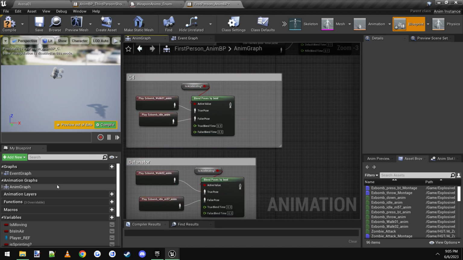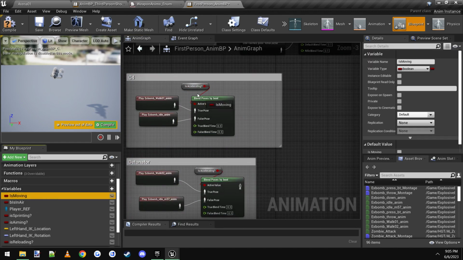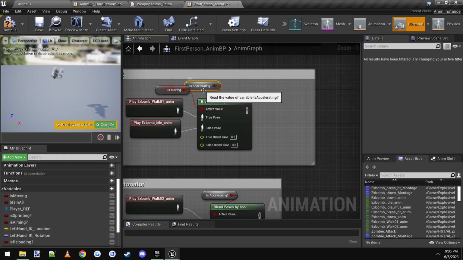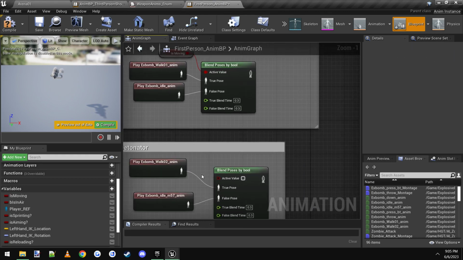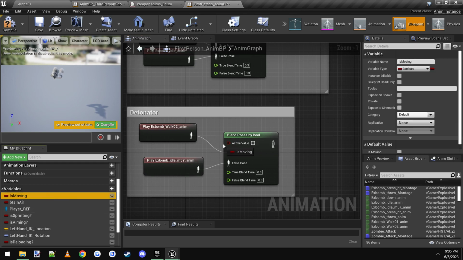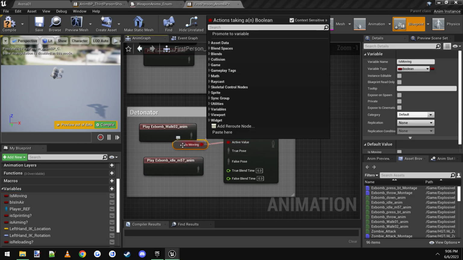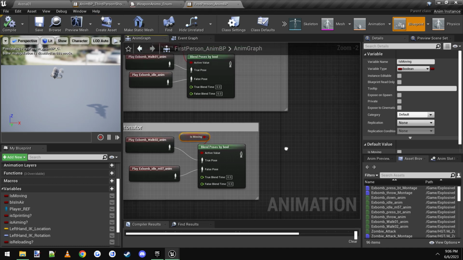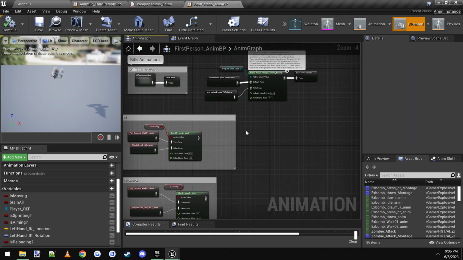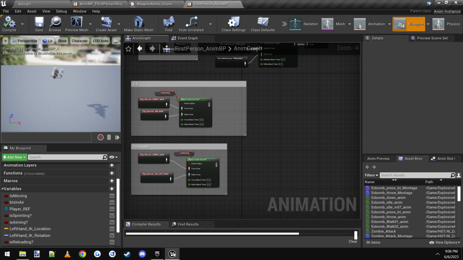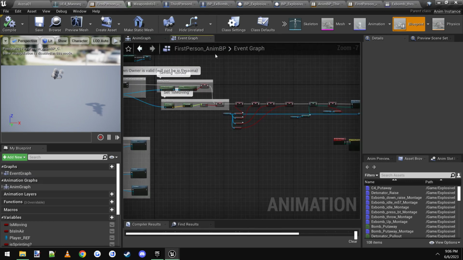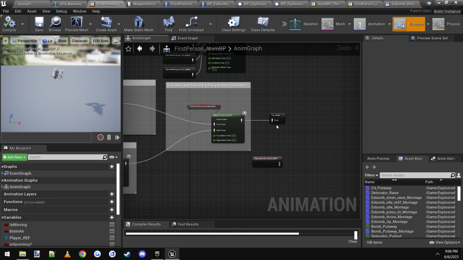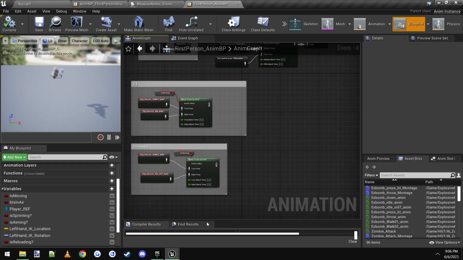Only instead of is accelerating inside of here, it's called is moving. So we'll drag the is moving in here, plug that in, and delete the is accelerating, drag in is moving, plug that in. It's the same thing, I just called it two different things. I don't know. Is what it is. So then we have that. Let me double check and see what I did. Yeah, there's not really a need for all that.